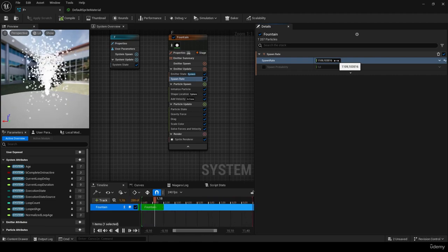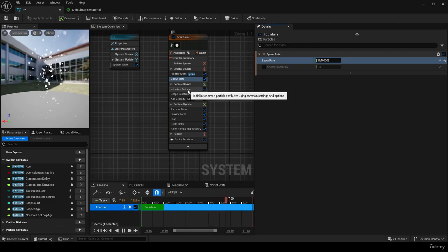Sometimes we have limitations in our levels. Sometimes it's going to be heavy, and we are just increasing the size of the particles and making the value less here. So we can combine a lot of stuff together to make it look better. Okay, for now I will keep it to 8. It doesn't matter for us. So the spawn rate here is the number of particles.